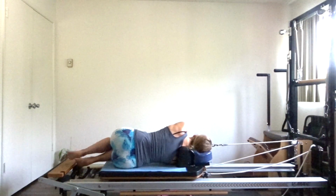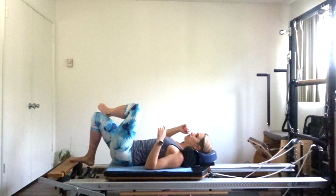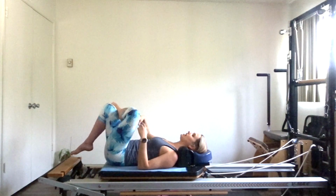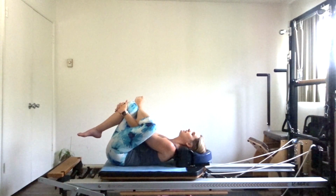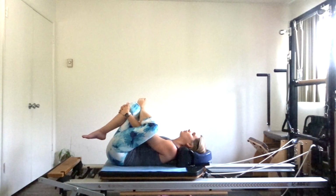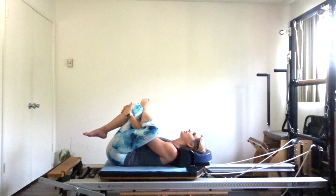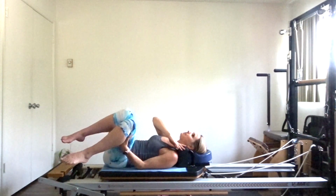Take that rope off, roll over to your back. Little figure 4 stretch, cross that left leg over that right knee and pull in. Exhale, try to relax that left glute and hip. And release. Roll on up and we are all done.